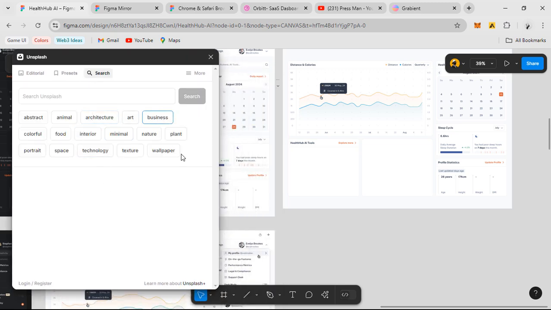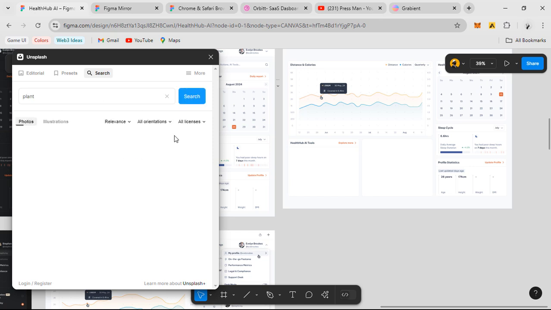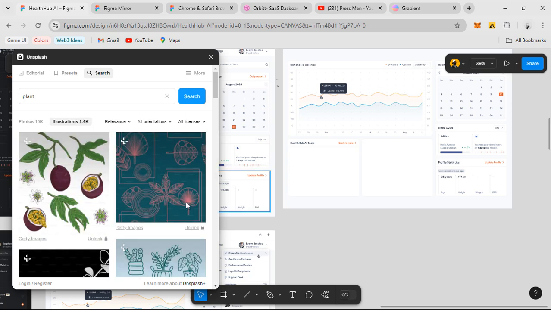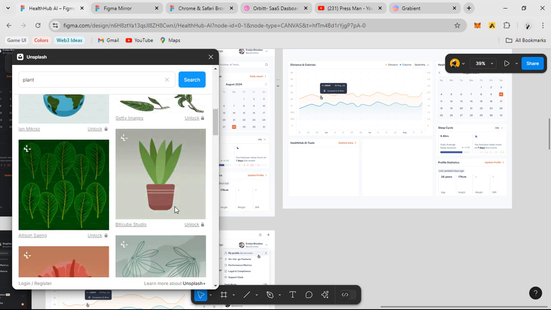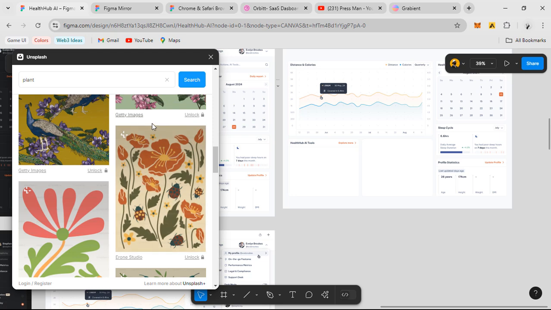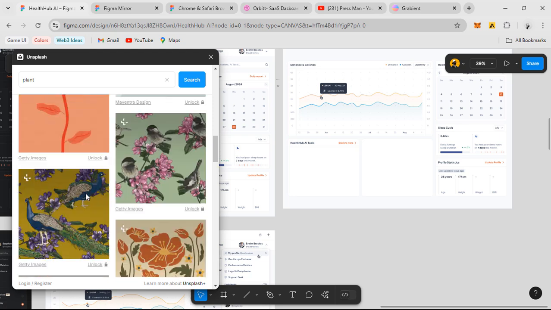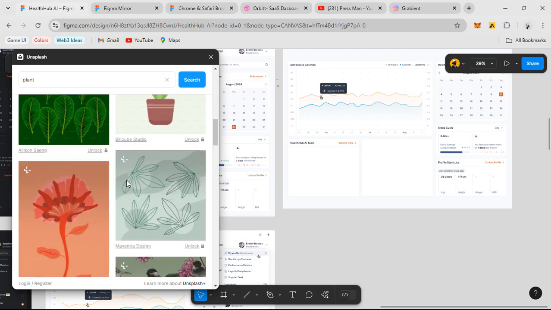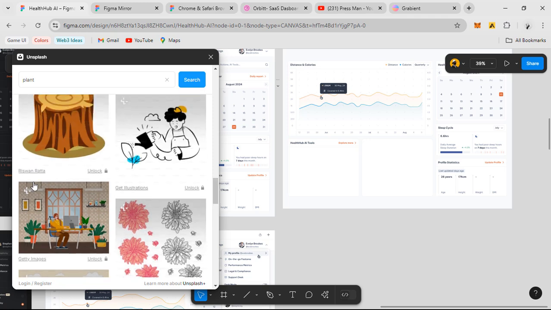So these are tags that exist. Let me just click on plants, for instance. There are photos, there are illustrations as well, so you can just copy illustrations and use. Apparently, most of the options for illustrations are paid for the paid plan. So anyway, you see this logo at the top, just know it's paid.